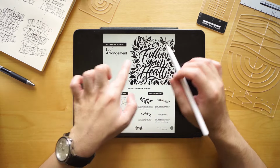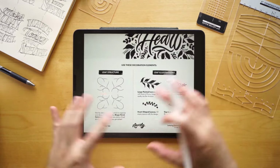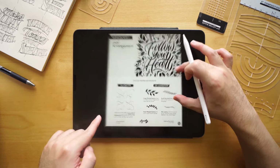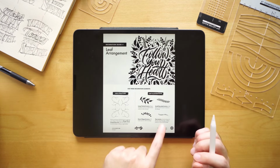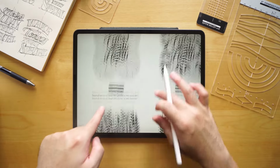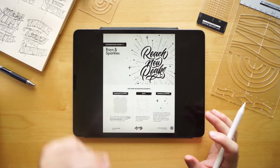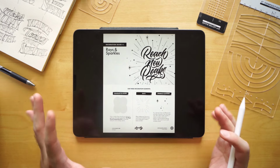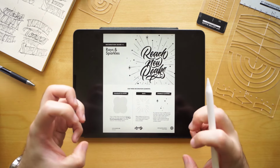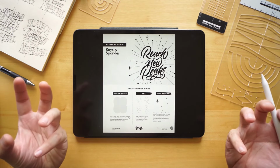First option is to draw leaves around your lettering, which looks really nice. And here you have some instructions. You start with a leaf structure, and here are some examples of leaf illustrations that you can add to your work. And the second page of the guide has some simple steps that you can follow. So the second one is an easier one, rays and sparkles. I really like this, especially if my lettering is a bit packed, because having a very compressed lettering, you might want to give it a more airy or a more breathable decoration.